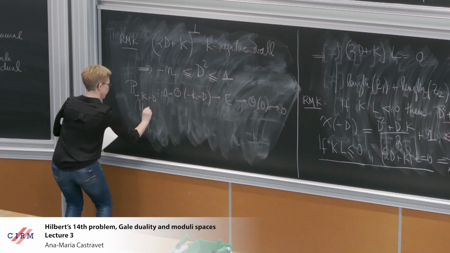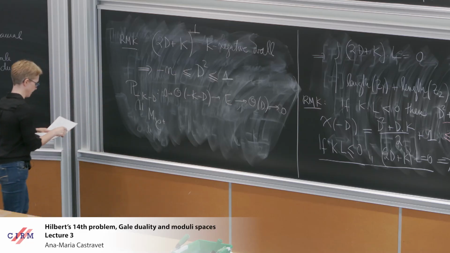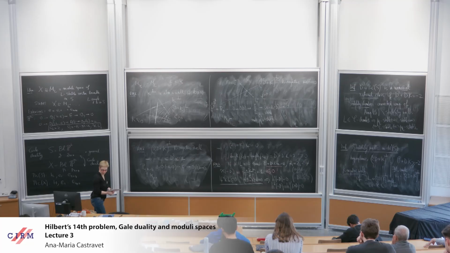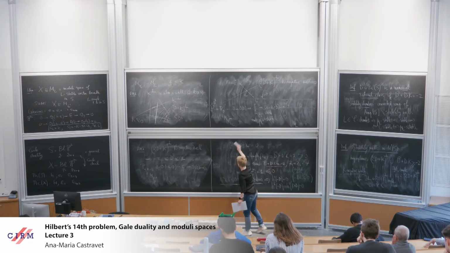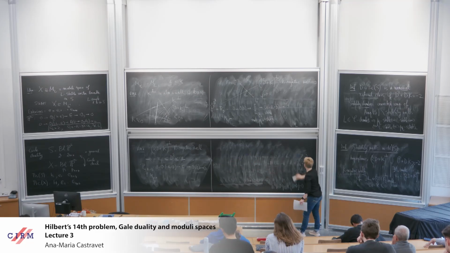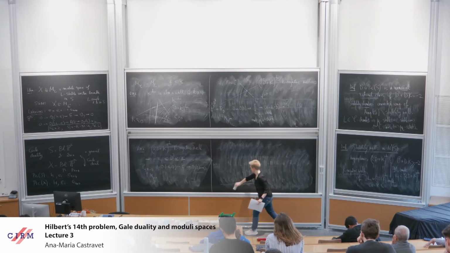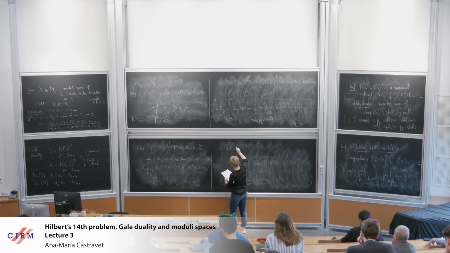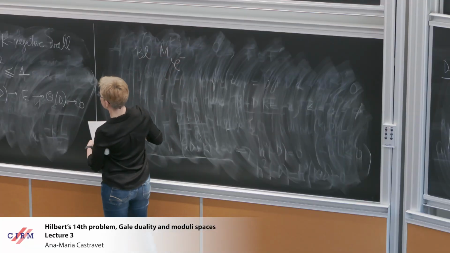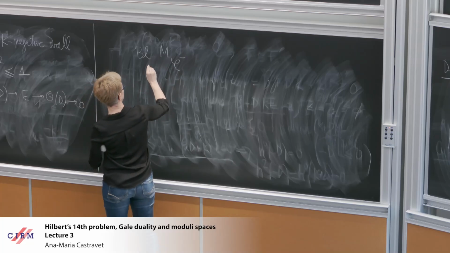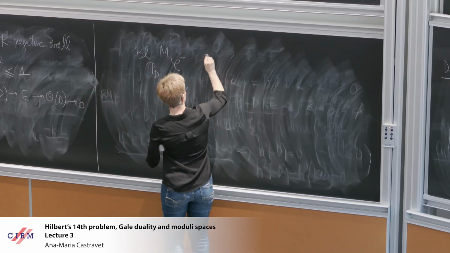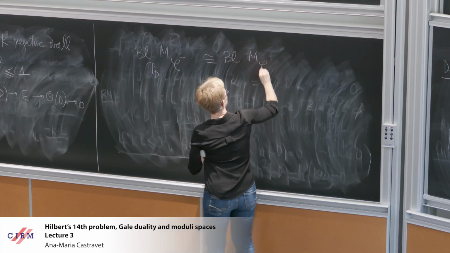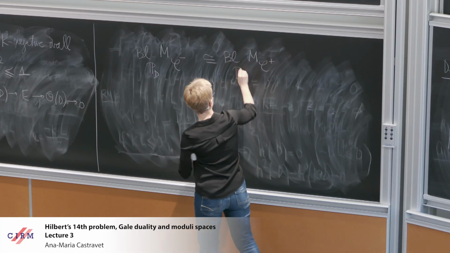Okay, so this will lie in the moduli space corresponding to the positive chamber. And more than that, whenever these spaces are not empty, that's all you have to do to get all the stable objects on the positive side. So this is, again, a classical theorem that I will just state like this. The statement is that whenever this makes sense, this is true: the blow up of the moduli space on the negative side along this space of extensions is isomorphic to the blow up of the moduli space on the positive side along this space of extensions.